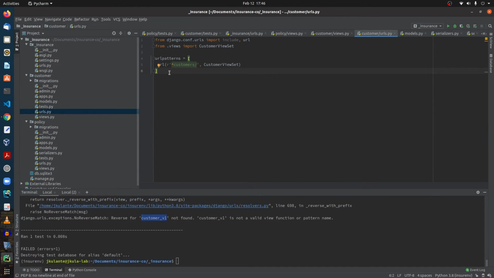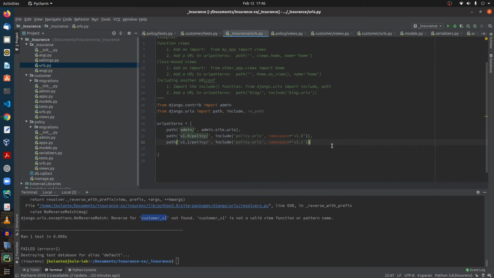We can also create a variable called url and pass it under the URL pattern, but let's just import the main URL here. Next, we need to import the URL configuration on the main URL configuration file from the customer URL.